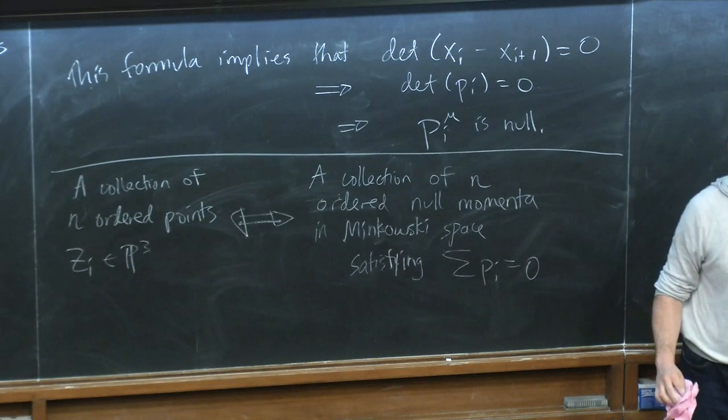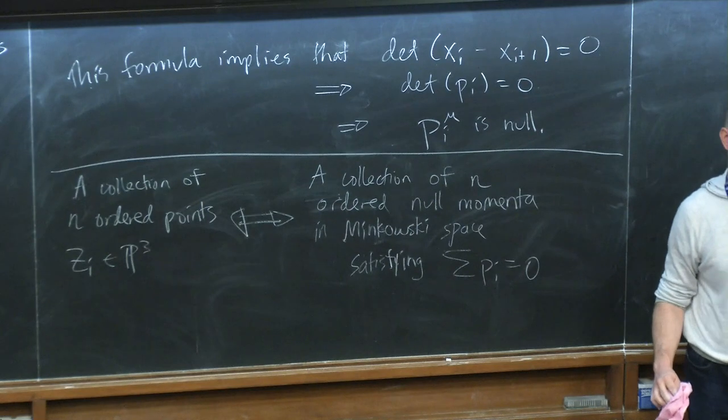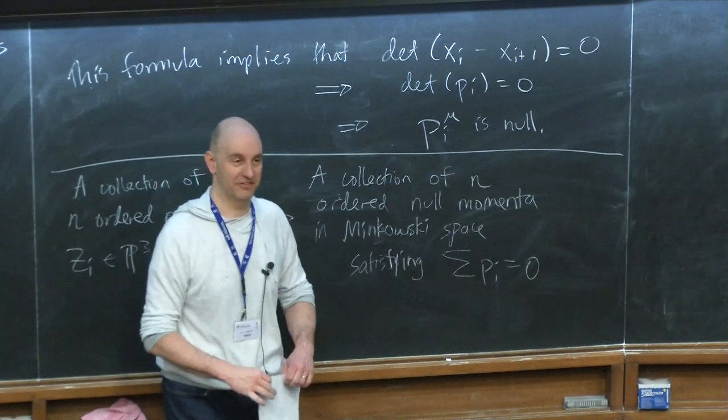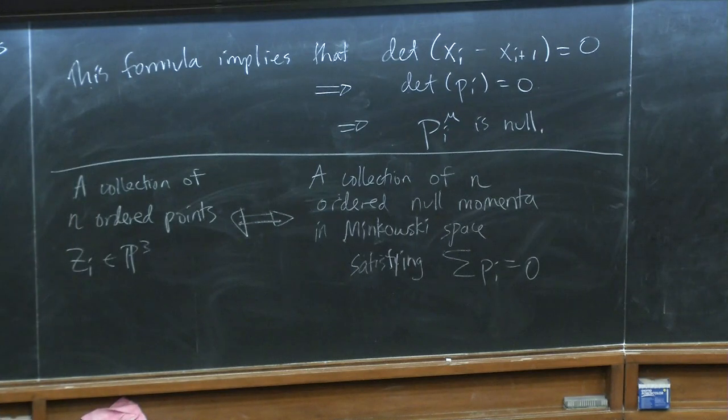That's an important point, and I'll discuss that now. You can do this construction in any quantum field theory that has massless particles that have some natural ordering. So in gauge theory, in the planar limit, we have a natural ordering because of the trace structure. But there's something very special about particular quantum field theories, which is that they exhibit the full symmetry of that P3 space. Not all quantum field theories will exhibit that symmetry.